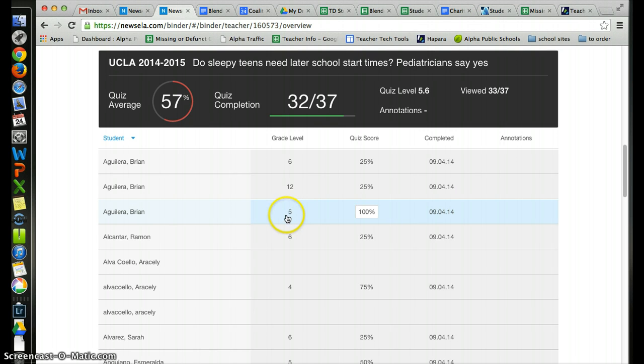You'll see that when he took it on a 5th grade level, he did really well on the quiz. And when he took it on a 12th grade level, he didn't do as well. So that just shows that it is leveled, and it does make a difference what Lexile level they choose. As I've explained before, Newsela will start them on their grade level Lexile and then adjust. I would suggest that you just let Newsela do that unless you see an anomaly. Let students use the program as it adapts. Encourage them to not change the Lexile level.